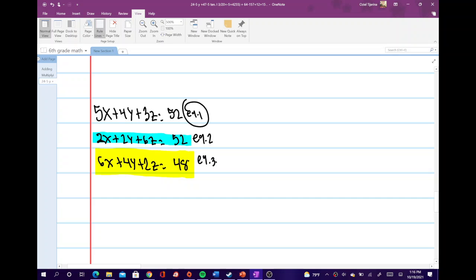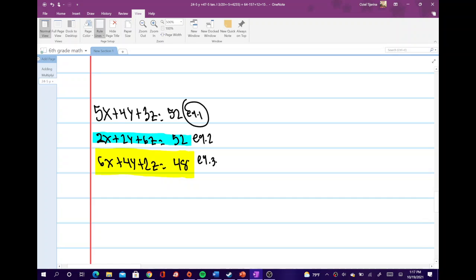Okay. So the idea here is that you have to solve for a variable in one of these equations. Usually, they always choose the first equation, which is what I'm going to do. And if you don't like working with fractions, I'm going to show you a way around that. When we solve for x, it's going to be a fraction, but once we plug it into the other two, I'm going to make it so that they're not fractions.